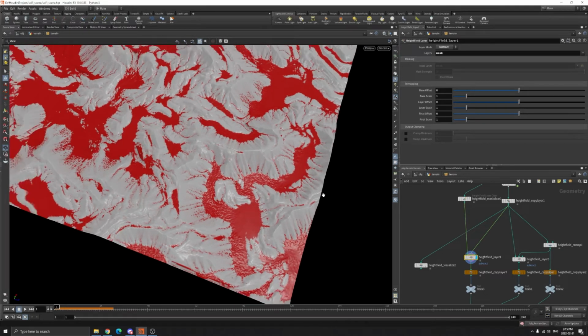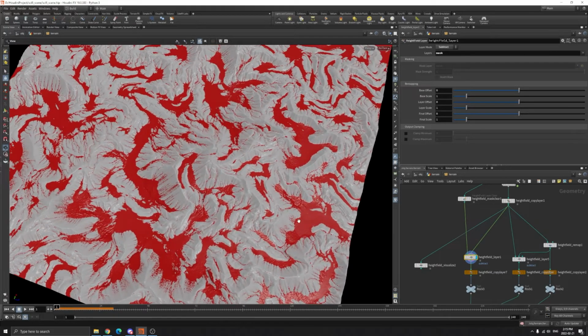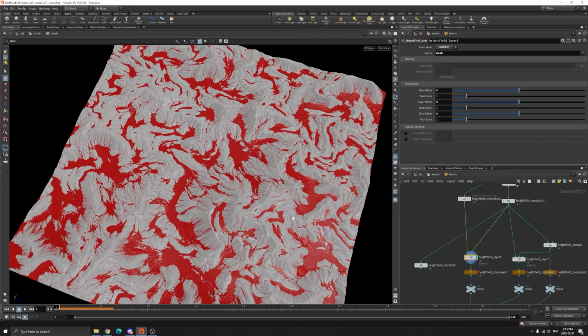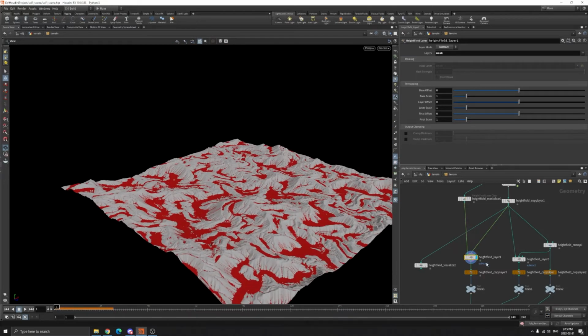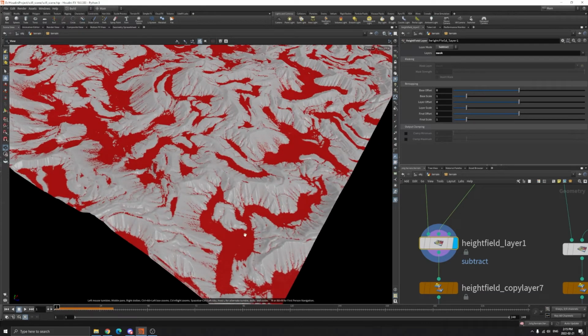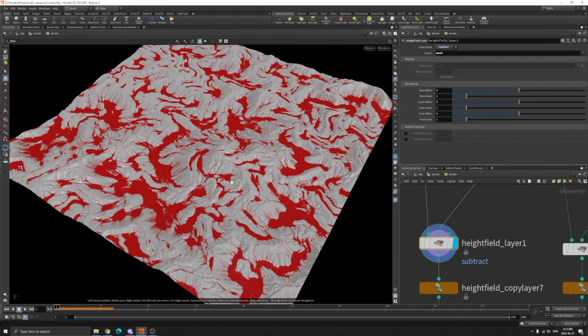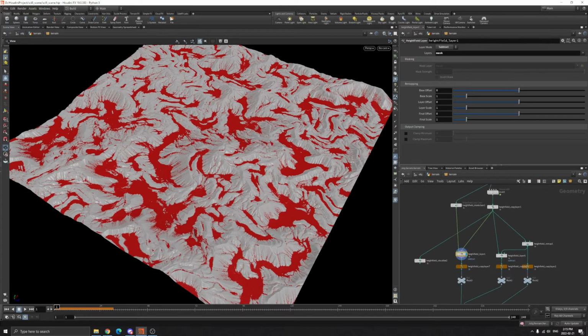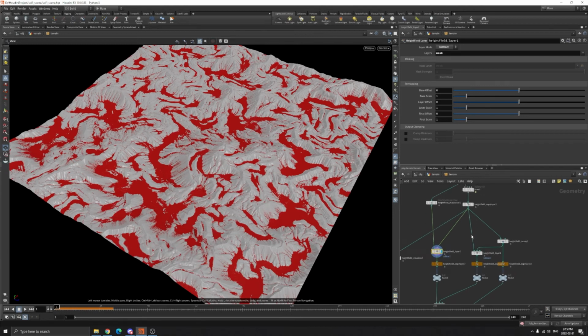So they are not overlapping with each other, so we can better blend between each material. That's why we subtract the value. So we have the red ones occupied here, and what we left is the white ones here that we can use for our mask. That's what we're going to do next.